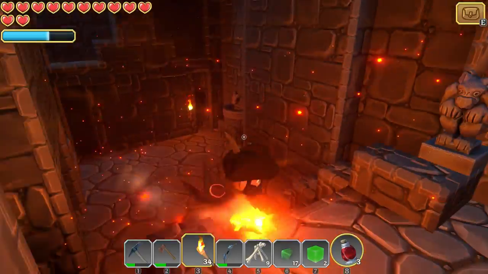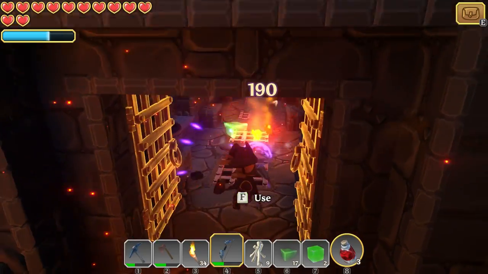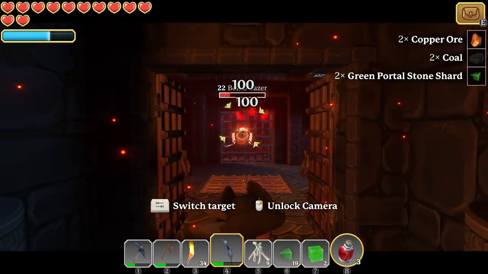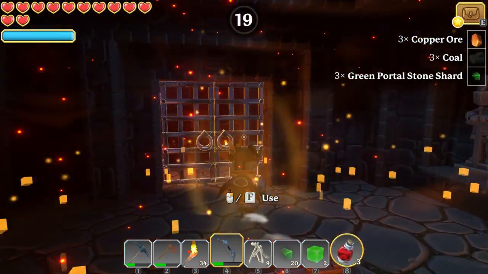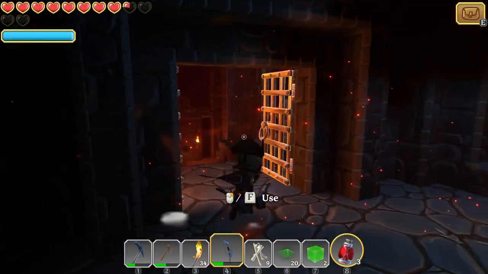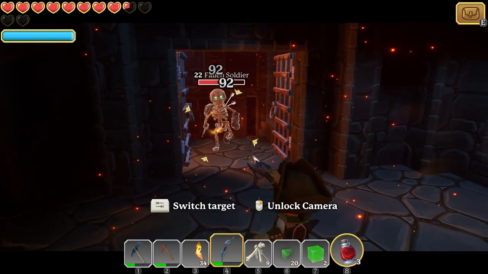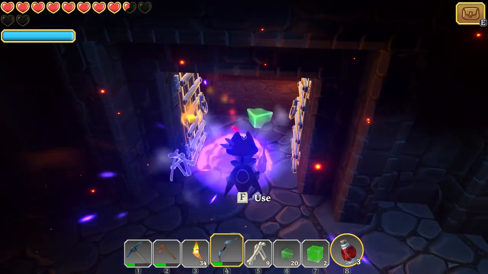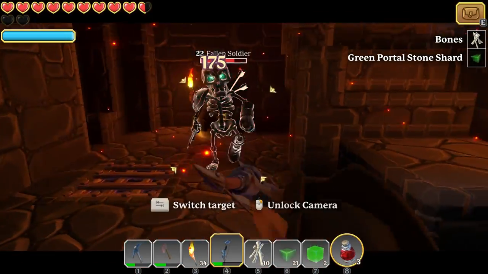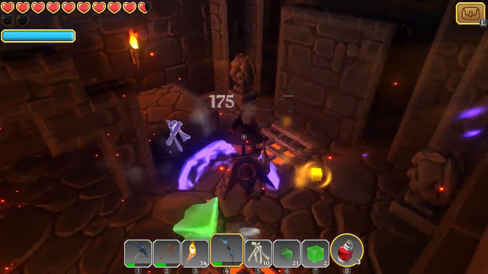Where are we going now? Can't go that way. I guess we go through here. That was close. Okay. Those are good. Nice work. Another shard. And a level up. Is there anything down here? Maybe. We gotta be close to the end of this dungeon. It's gotta be close. Really? There's literally nothing even down here. Ah, it's frustrating.